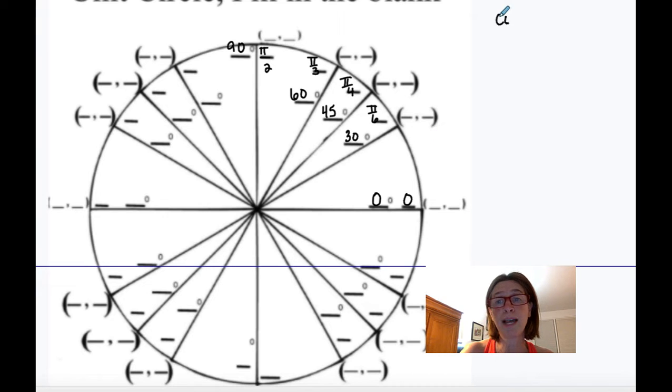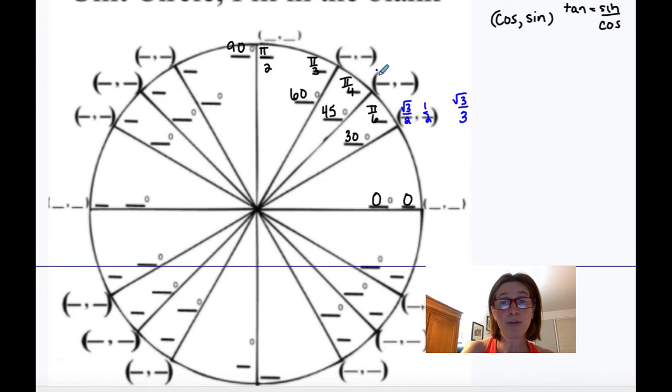We remembered that cosine is our x value, and sine is our y value, and that another way to consider tangent is sine over cosine. So we ended up getting root 3 over 2, 1/2, and the tangent worked out, we put it on the outside, so tangent would be root 3 over 3. We got root 2 over 2 at pi over 4, root 2 over 2, and the tangent would be 1. And then at pi over 3, we know that the sine and cosine from 30 degrees just flip. So 1/2, root 3 over 2, and then our tangent would be root 3.